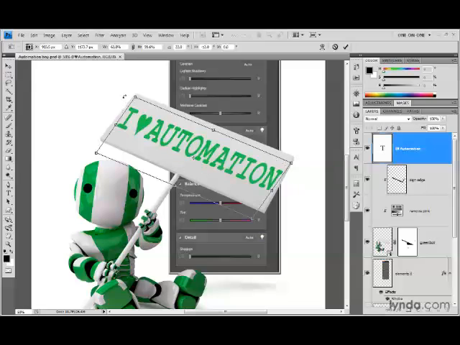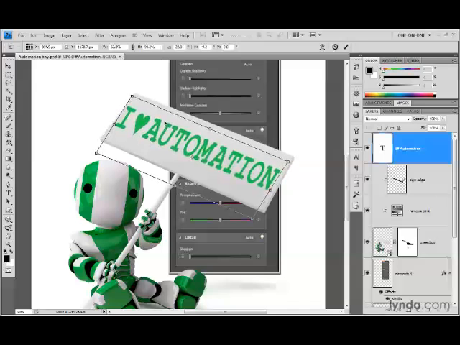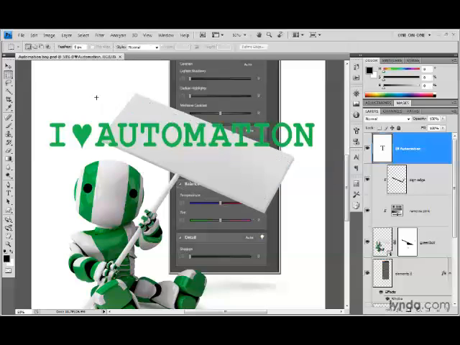That's not something I can do. I can press and hold the Control key or the Command key on the Mac and drag one of these corner handles like so, but that's just going to go ahead and skew all of the text. And that's because I'm working with live text inside of Photoshop. That just happens to be one of our limitations. So what we're better off doing is converting this text to vector-based shape outlines so we preserve the scalability of that text so we can do anything we want with it as many times as we want, and then applying the transformation. So what I'm going to do is press the Escape key in order to abandon that transformation at hand.